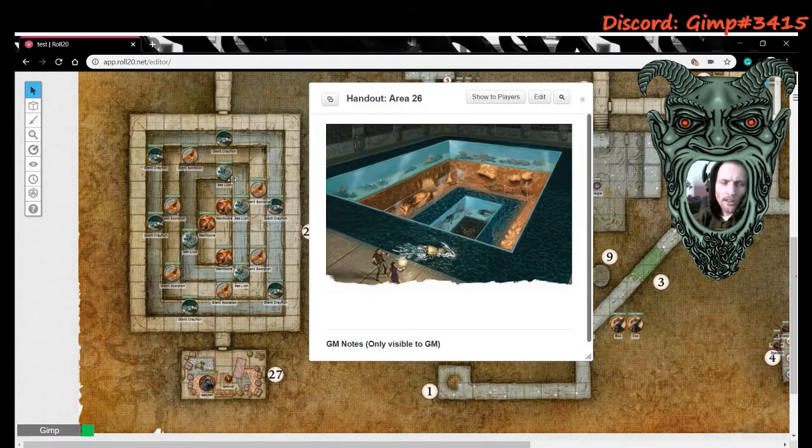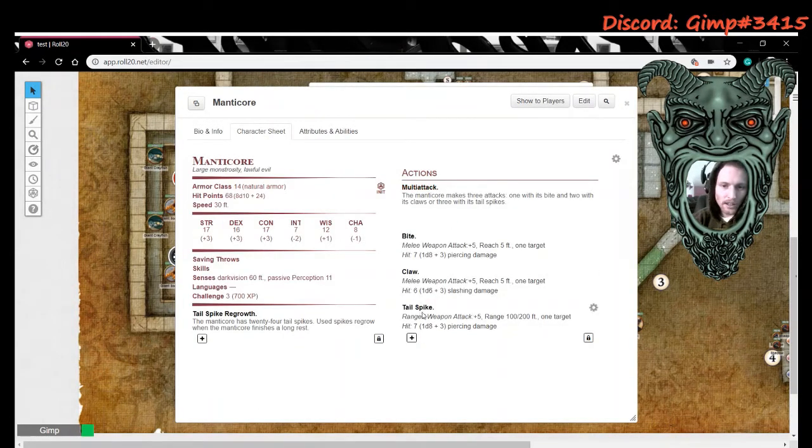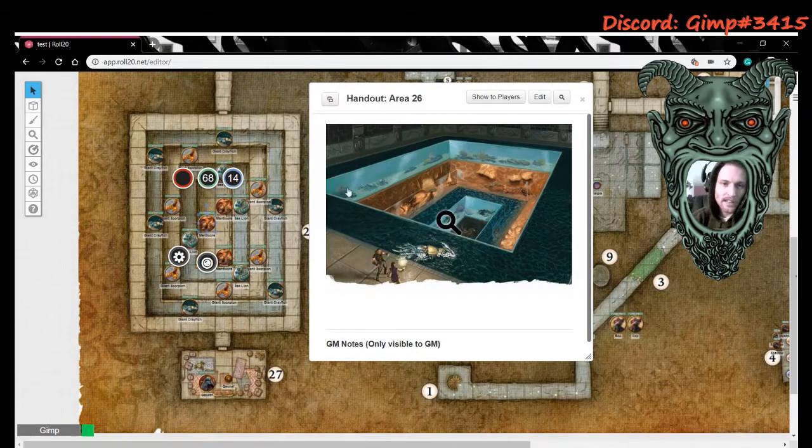But the one thing I would emphasize in this room as far as tactics are concerned, these mana cores have the ability to shoot spines out of their tail. So you should absolutely be launching tail spikes at your players as they try and descend into the center of the aquarium, making them do their dexterity checks. Possibly falling into the water is always a fun interaction. But yeah, you really want to make sure that they do not have too much time to necessarily inspect it and come up with a plan.